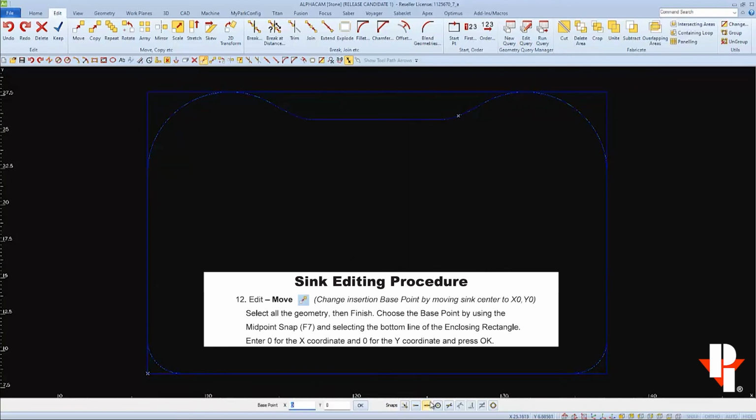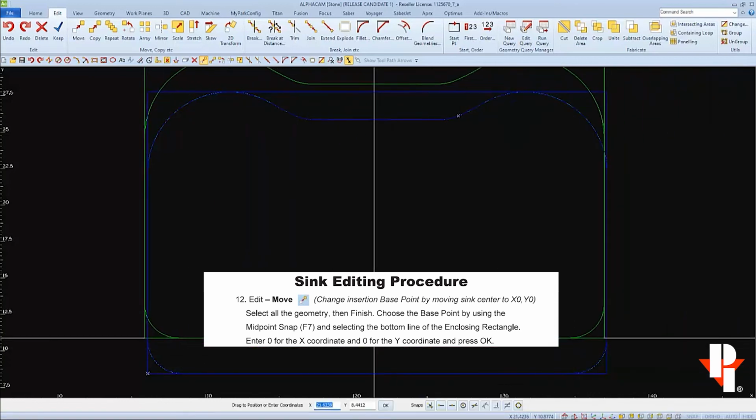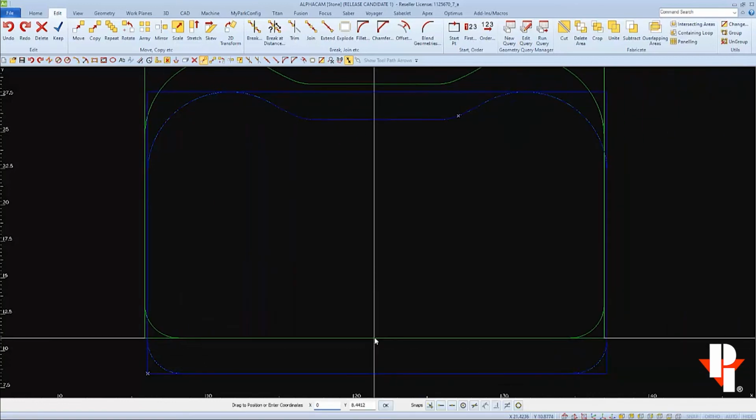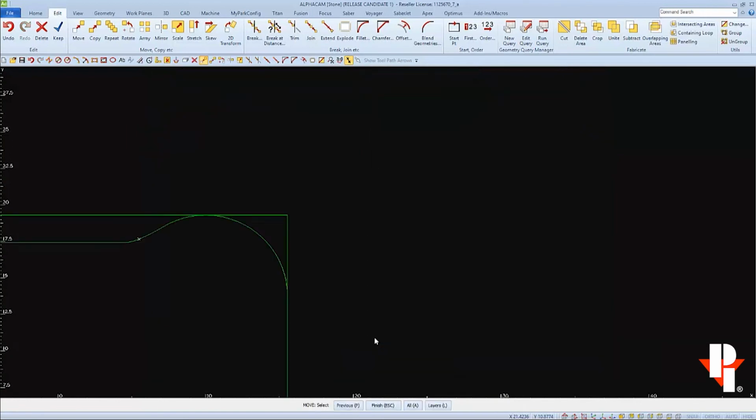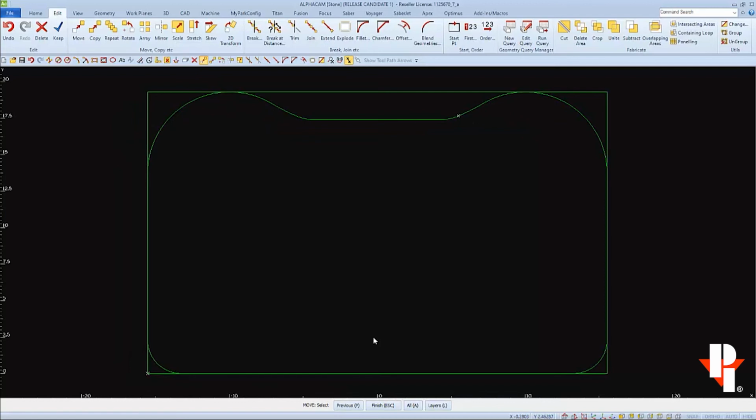For a base point, I'm going to use the middle of the bottom edge of the enclosing rectangle, which I can select by picking here. And I want this point to become x0 and y0. And we can verify that that point has moved to that location.